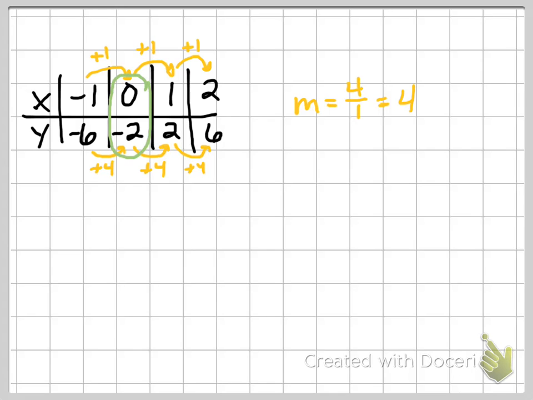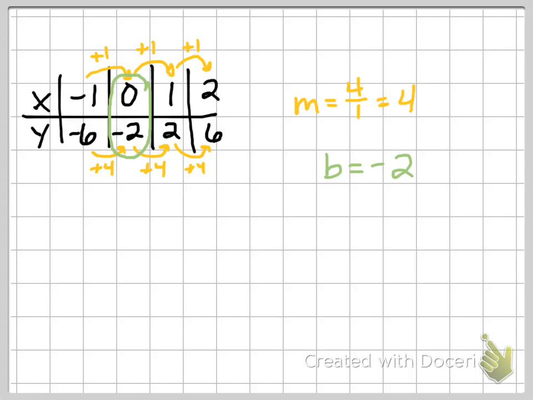Okay? Now, if you notice, I have a point in here where X is 0, Y is -2. Well, the next thing I'm looking for is my y-intercept. And if you remember something about the y-intercept, it's that every single y-intercept has an x of 0. So you see, they've actually already given you the y-intercept here. So I know that B is -2. Now, that's not always going to be the case. But you need to look and make sure, because if you don't notice that, then you're doing a lot of extra work.